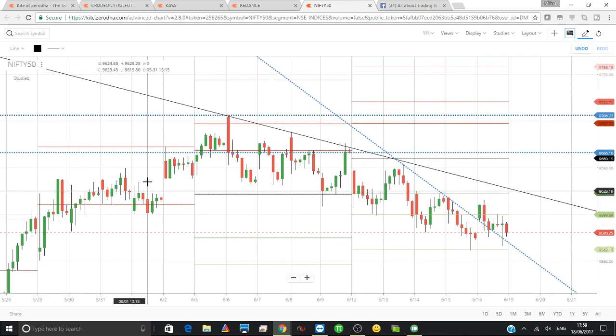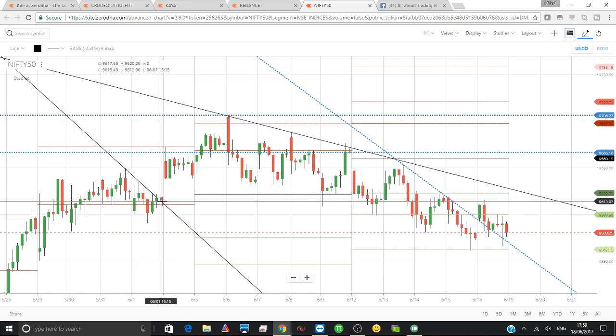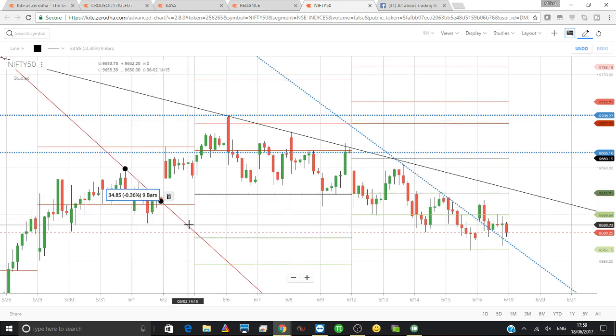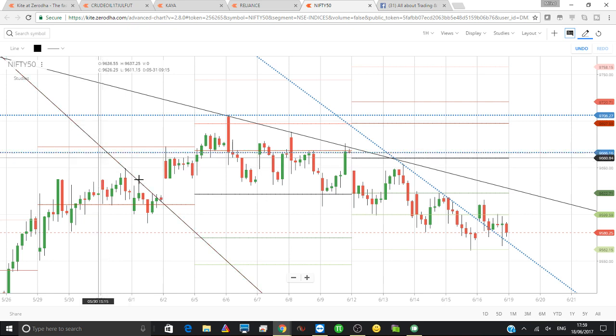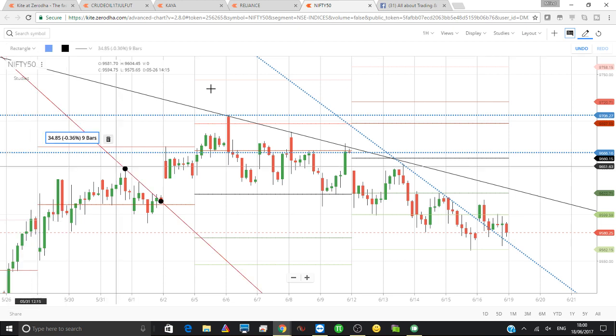See here, there was a mini downtrend, because you had one peak and the other peak. It's really not something that I would give too much interest to for trading. But immediately after that, you had a full candle above it, so it got broken. But then this should have given a particular support or a demand area. I mean, supply area, which becomes a demand area a little later.